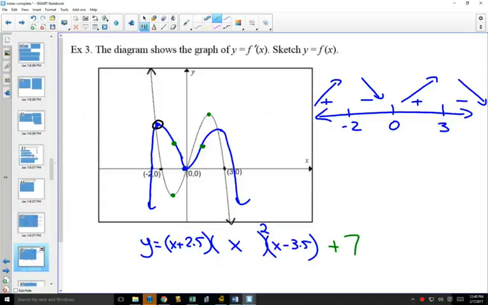So what we're looking at when we're doing these sketches is, do we have maximum and minimum points at the right x values? Do we have our graph increasing and decreasing in the right way? But exactly where those maximum and minimum values are, we can't tell unless we had more information. Okay, one more for you to try.